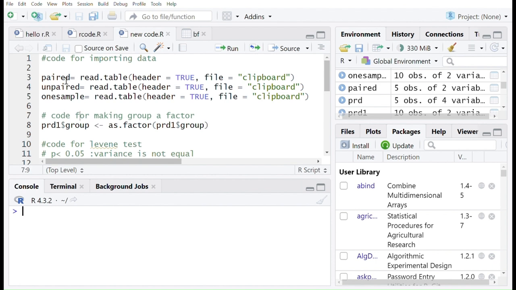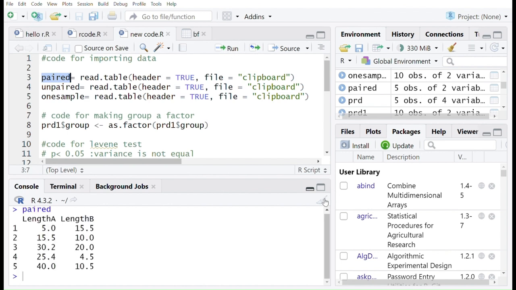So if you want to see the result of what I imported, you can just click on paired and then run. You can see this is the result of what I imported. This is exactly what I typed in my Excel. I've already run all this previously before coming to this section.